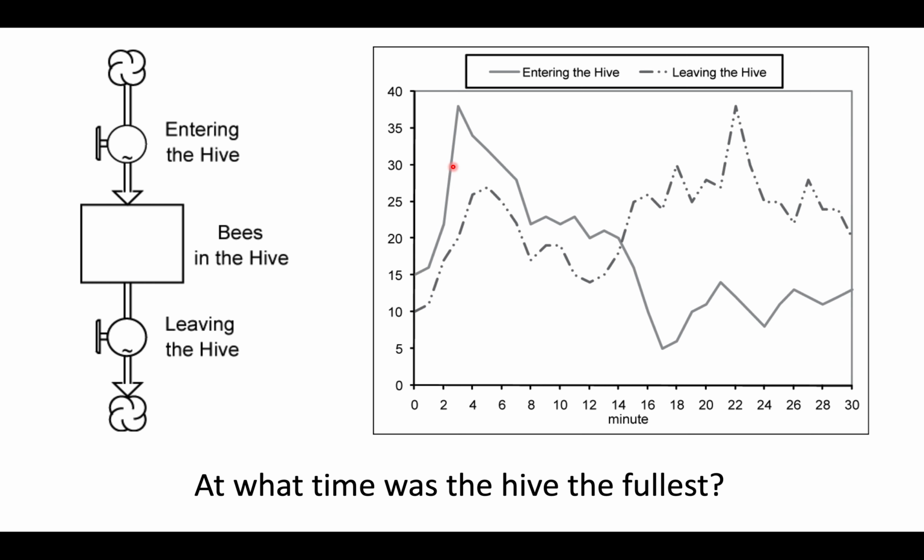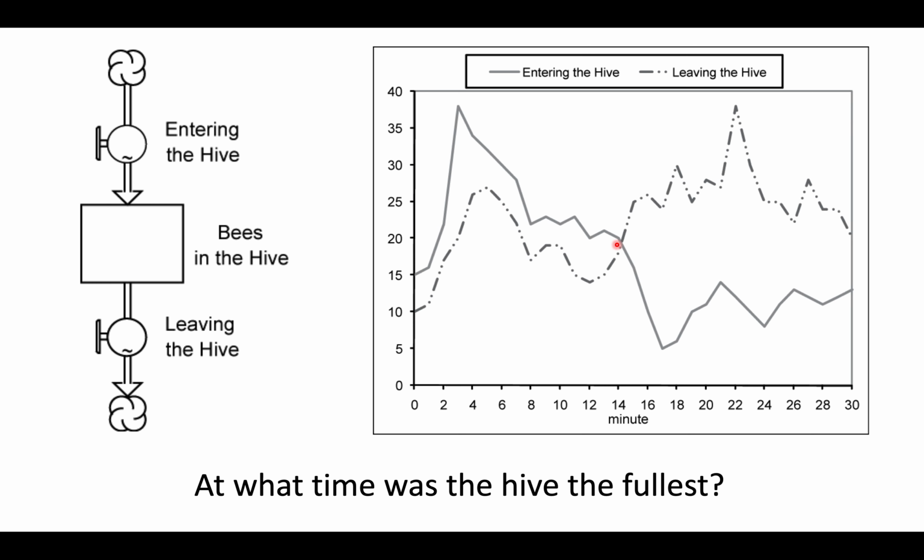And we notice that there's a period when the entering the hive is larger than the leaving the hive, and then a period when the leaving the hive is larger than the entering the hive. So if we think this through, then we can think the net flow in this period where the entering is greater than the leaving must be positive. So even though the entering peaks and comes back down, the net number of bees is increasing during this period up until this time. After this time, regardless of what's happening with the individual curves, it's always the case that the leaving number is higher than the entering number. So there's never enough bees to replenish the ones leaving the hive. And so you get growth in this period, and you get decline in this period.